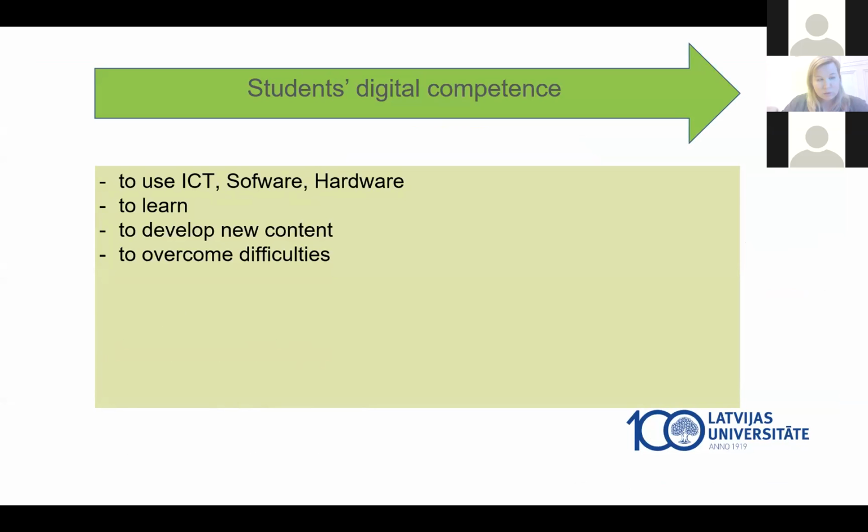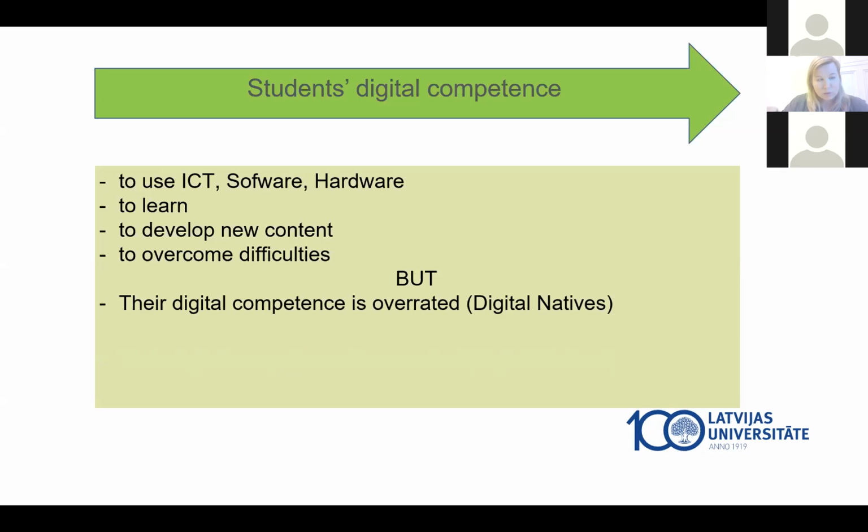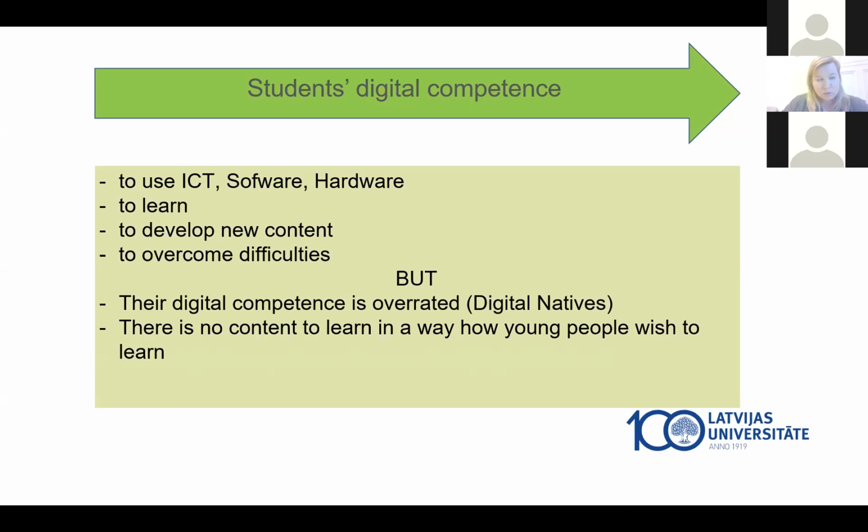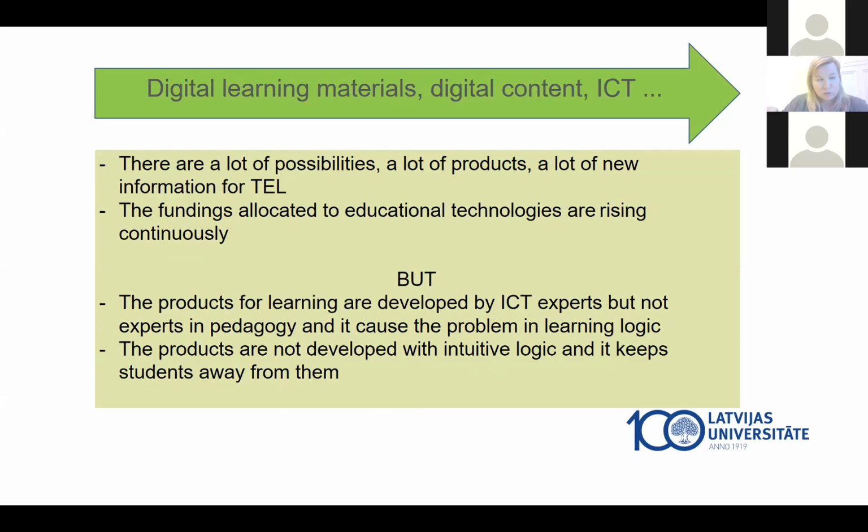And if the motivation to learn is not developed, they can switch their attention to new fascinating products, fascinating information, but not overcome the difficulties. Digital competence is overrated, and there is no content to learn in the way young people wish to learn, and there is no pedagogical support in most cases. Digital learning materials: a lot of possibilities, a lot of products, a lot of new information.